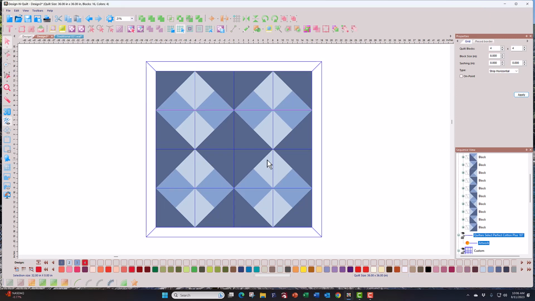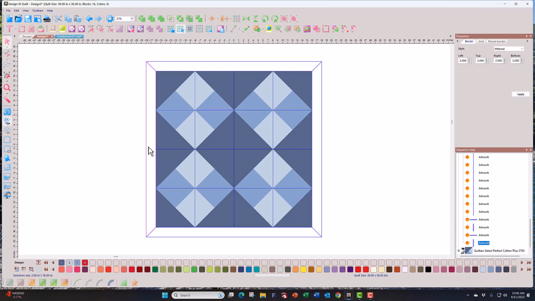So the only thing left to color in is my border, and I probably don't want this dark blue in my border. I'm going to pick one of the lighter blues. So let's go ahead and pick this blue here. Now, to make sure I get the same color in that border, instead of clicking from this palette where I might select the wrong color, here I've got the colors that I actually used in my design. Right?